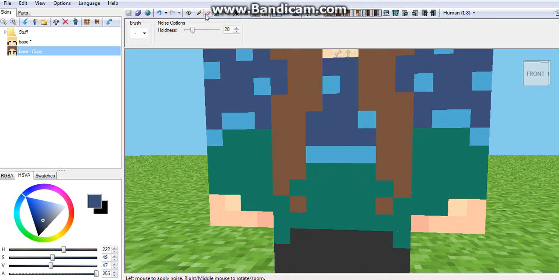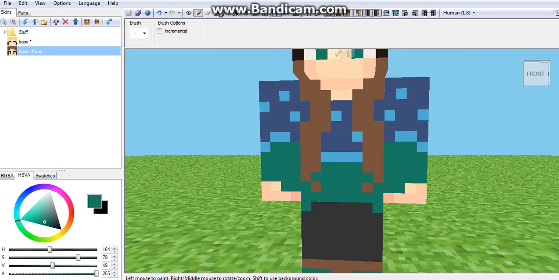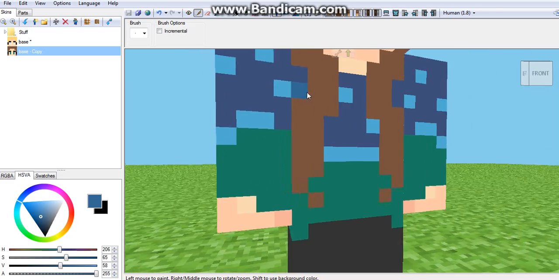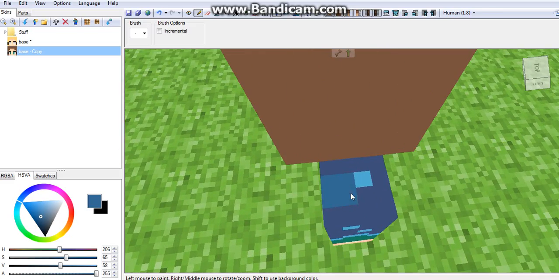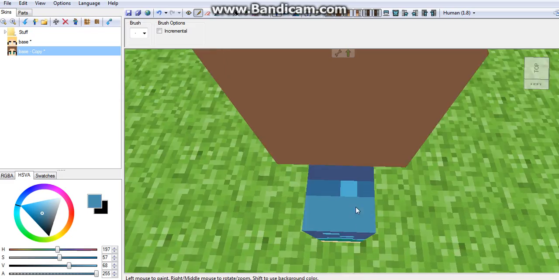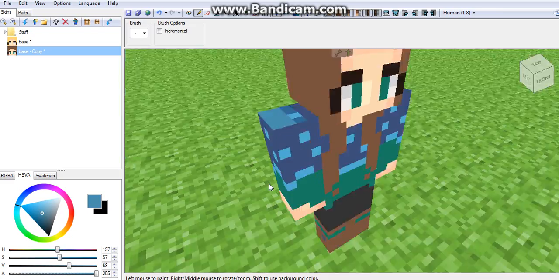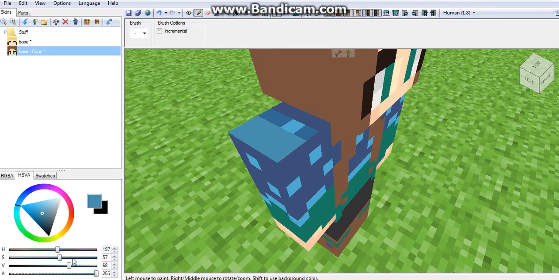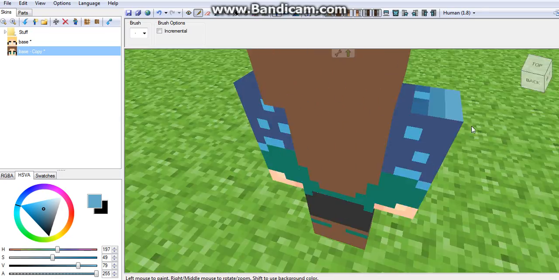So choosing the palettes, I'm going to start with, say, green. No, blue, because blue's easier. I just find it easier. It blends so much better. So just lighten it like that. I always change the hue slightly because otherwise it looks really dull. And often, after I look at the entire skin, I need to change that slightly and go over it all with the bucket and stuff.